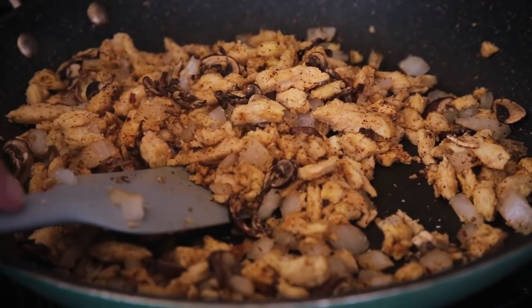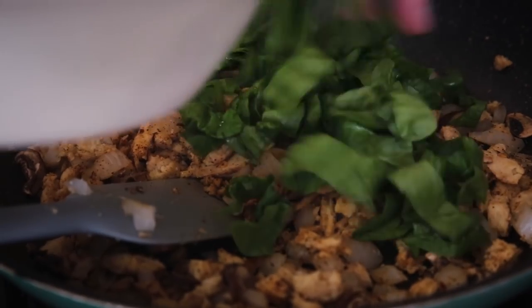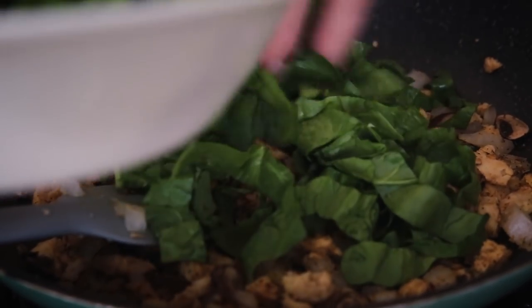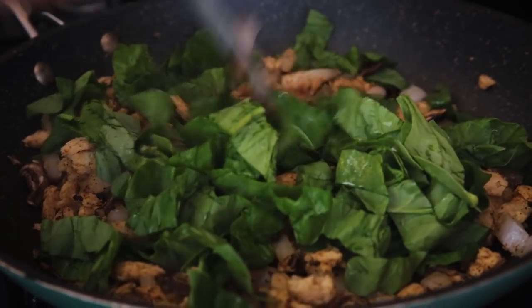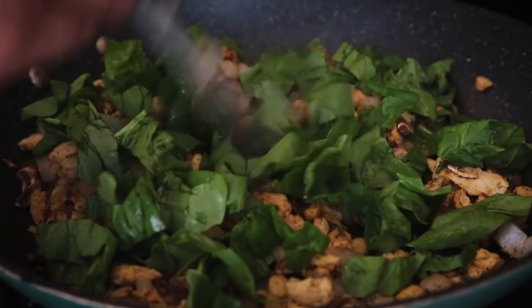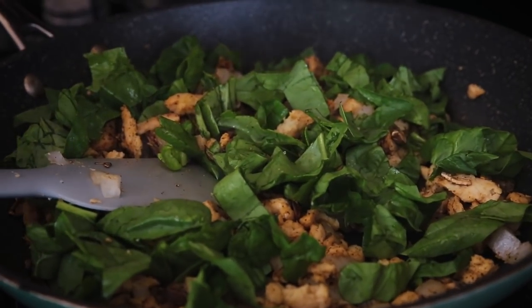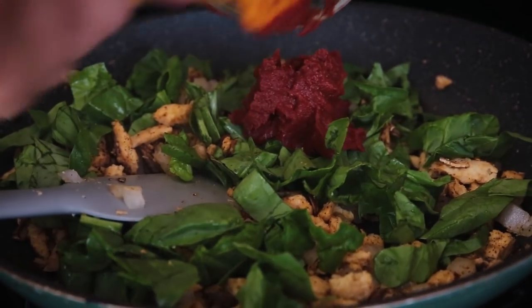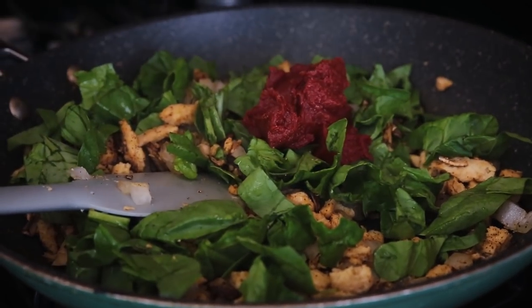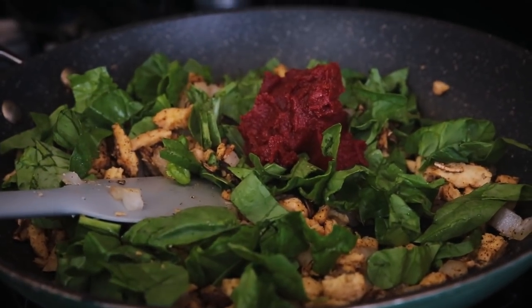All right, last ingredient we're gonna be adding is some fresh spinach. Again, use what you have on hand. And I've just kind of roughly chopped this up. You don't want any large pieces, even though it'll cook down. And while that cooks down, I'm going to add tomato paste. It's about a half of a can. And then a half cup of water.